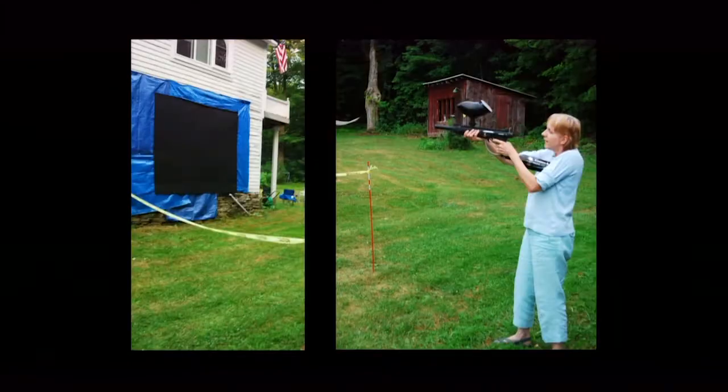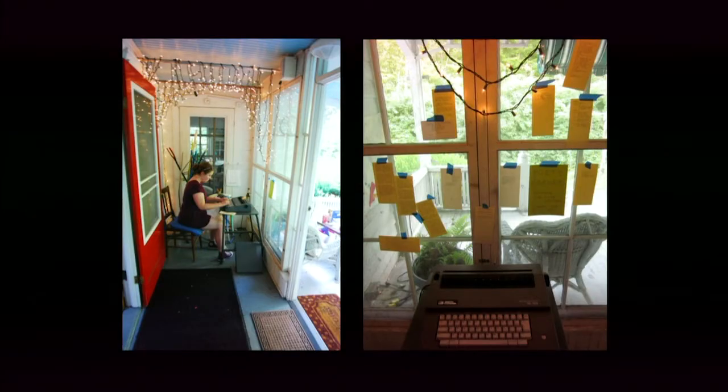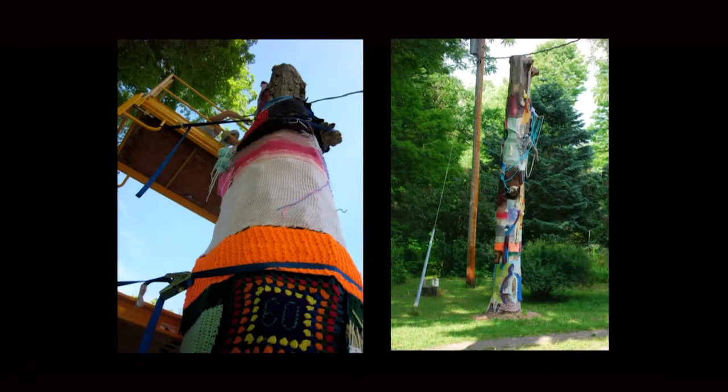So without further ado, here's everything we did. We made bricks. We had Burma Shave signs leading up to the house, so you knew you were right where you were supposed to be. We had paintball pointillism — that's the end result there. A poetry room. Live improv dance, which was videotaped and then projected over improv dance held in front of the tetanus factory. We had a yarn bombing project that my sister — the non-creative one — was in charge of: a 15-foot maple tree covered with knitting and crocheting that people could contribute beforehand from across the world.